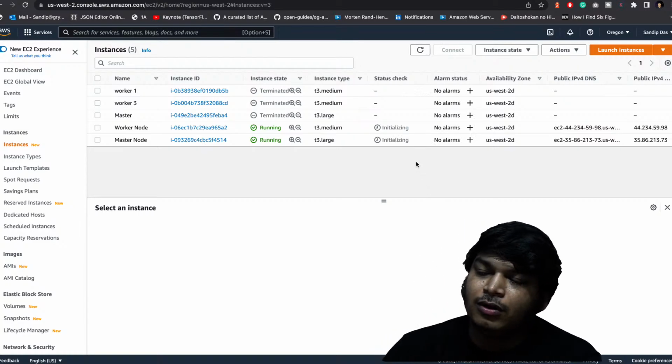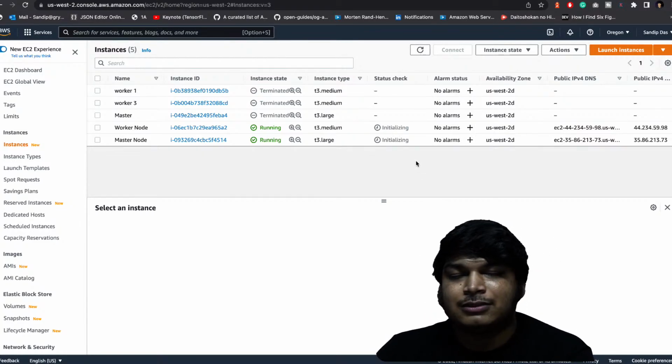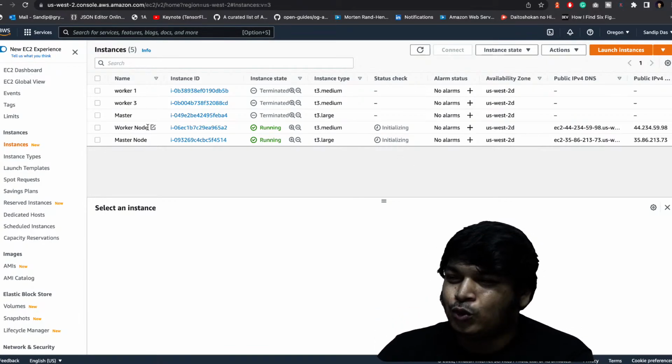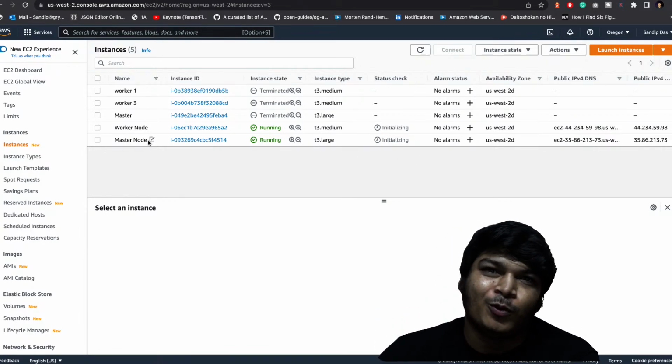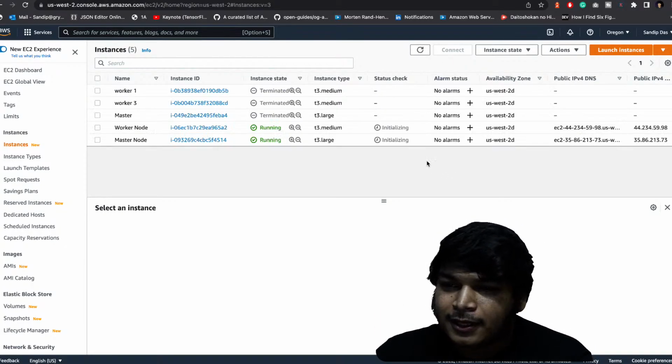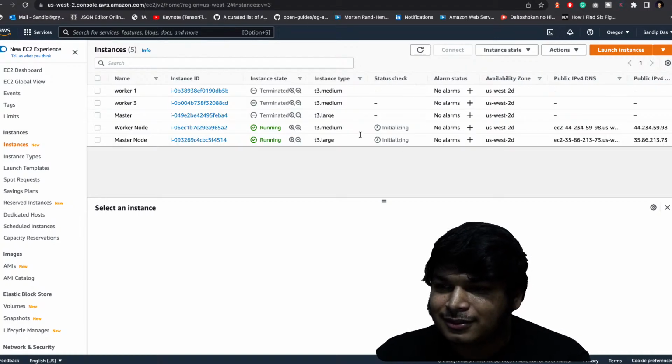You can have minimum one node or maximum 2, 3, 4. How many? I think for our use case it will be okay if I just show one master node setup and one worker node setup. Rest of the things will be common for all the worker nodes. I think it's taking too much time.